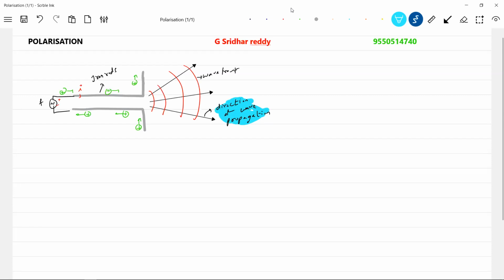That particular antenna, we'll call this a dipole antenna. What is this? This is actually an iron rod. This entire setup is called an antenna. What is an antenna? It converts an AC signal to an EM wave. Already long back, we have discussed this in the communication chapter, and also in the EM wave chapter.